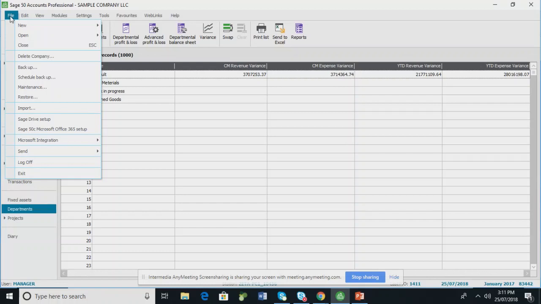There are a lot of features in the application to send automatic emails to customers, such as automatic statements of account, invoices, and quotations.